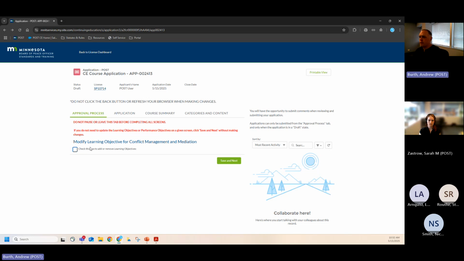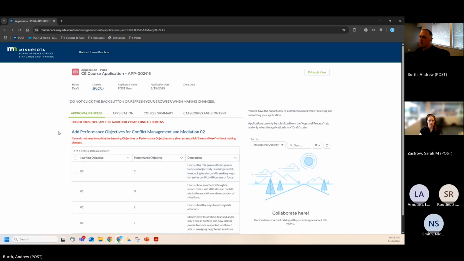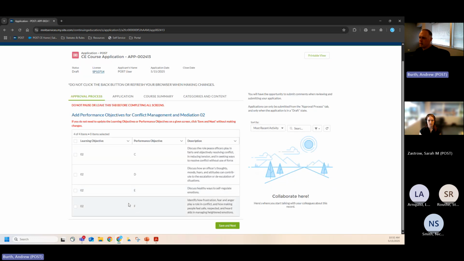We're not modifying the learning objectives, so we don't need to check this box. We'll just skip this part by clicking Save and Next. Remove performance objectives. Nope, I don't want to do that. So I'll click Save and Next. Now add performance objectives. Okay, it's saying I've selected 2. This is where it's kind of working backwards. So I had selected 1 and 2 to begin with.